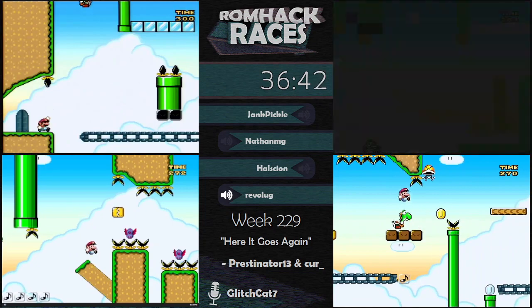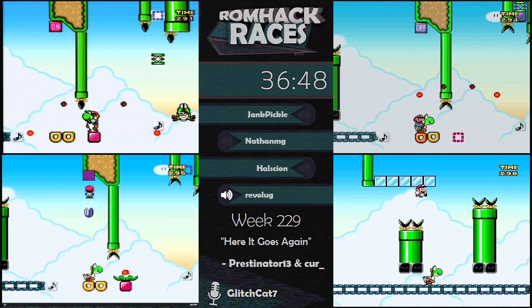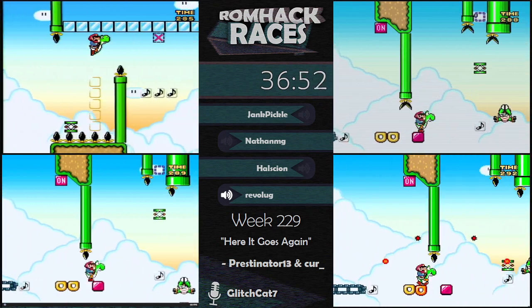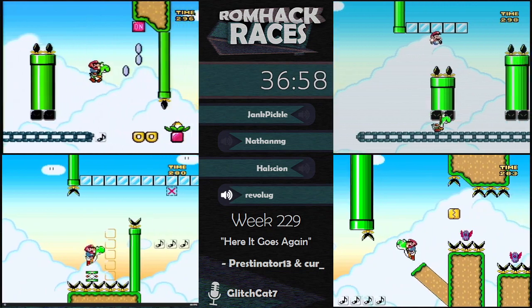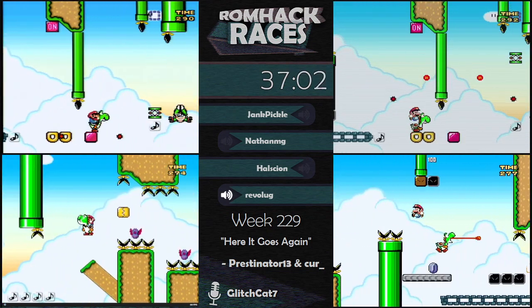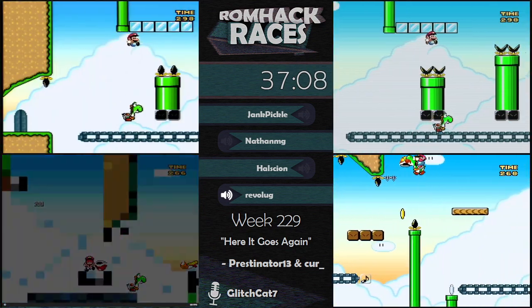Nice drop. Revelug really cleanly. I don't know, Revelug looking sharp right now. Revelug's got the consistency about one obstacle past where most everyone else is. And it's going to take a big sight read for someone to overcome that. Could happen. But the amount of clutch someone needs to take this lead from Revelug is increasing by the minute.